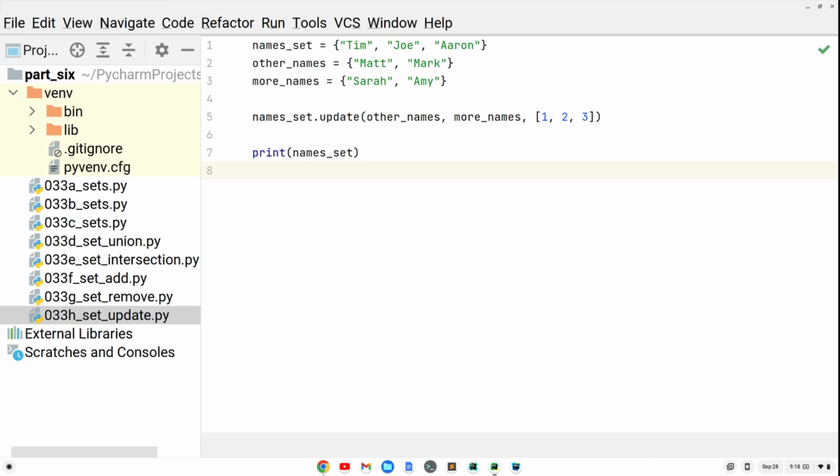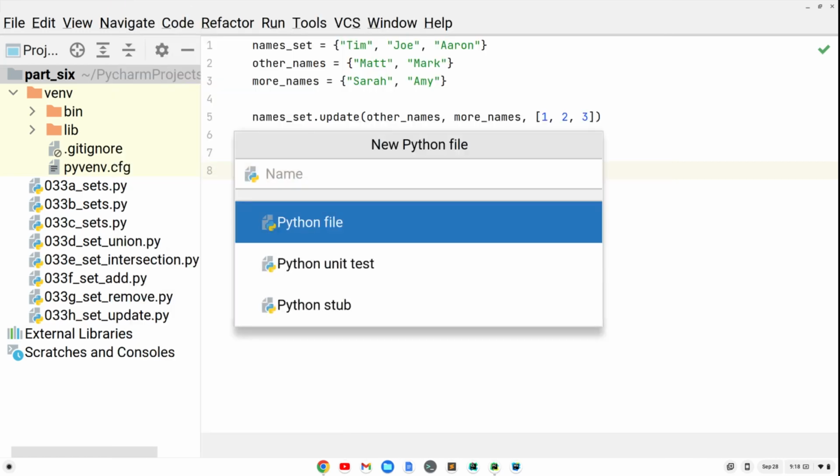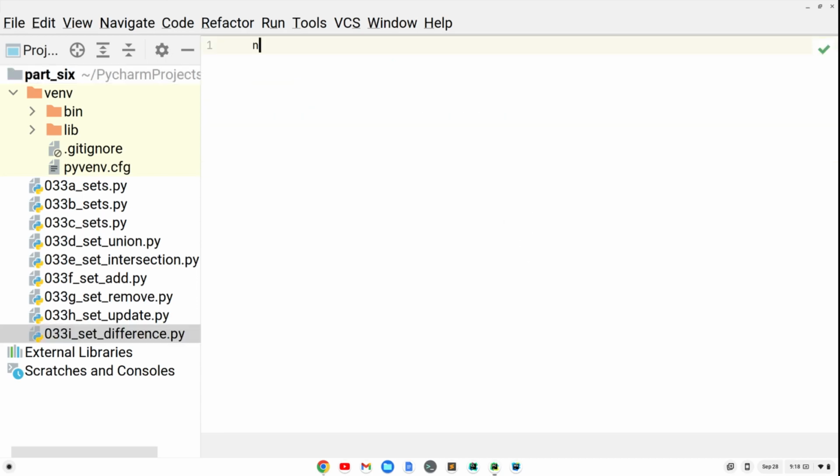Let's talk next about difference. So I'm going to create another file, 033i, and this is going to be set difference. Okay, so we'll create a names1, and we'll give that items Tim, Timothy, Barb, and Sarah.